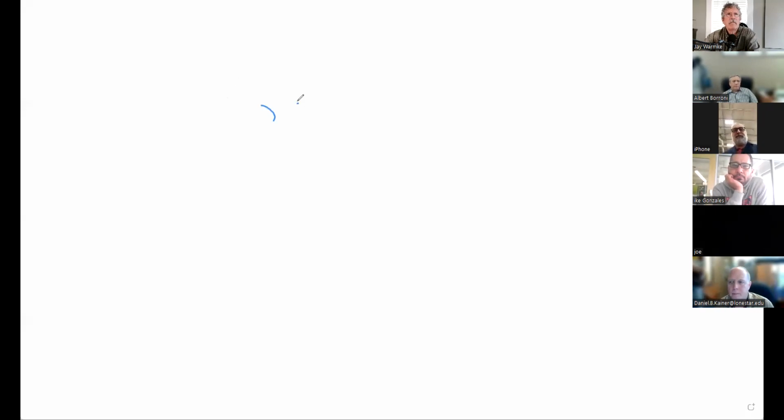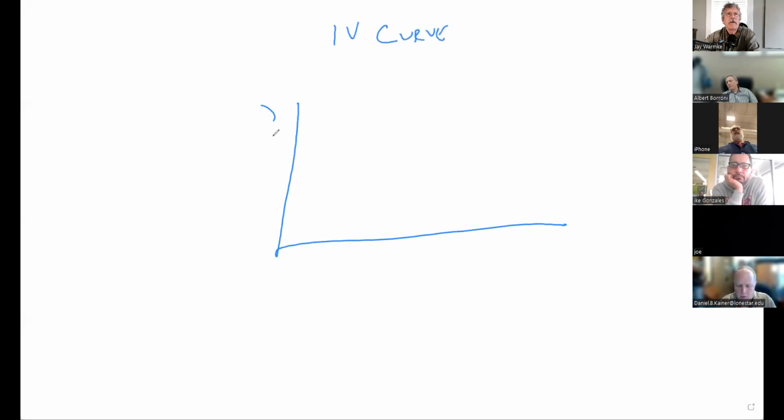Okay, so the IV curve, this is unique to every single solar panel. So this would be amps. I'll use my marker there. And this will be volts. And of course, I've already used the wrong symbol for that. It should be I for amps in the abstract. And every panel, if this is 0, has an IV curve that's something like this.